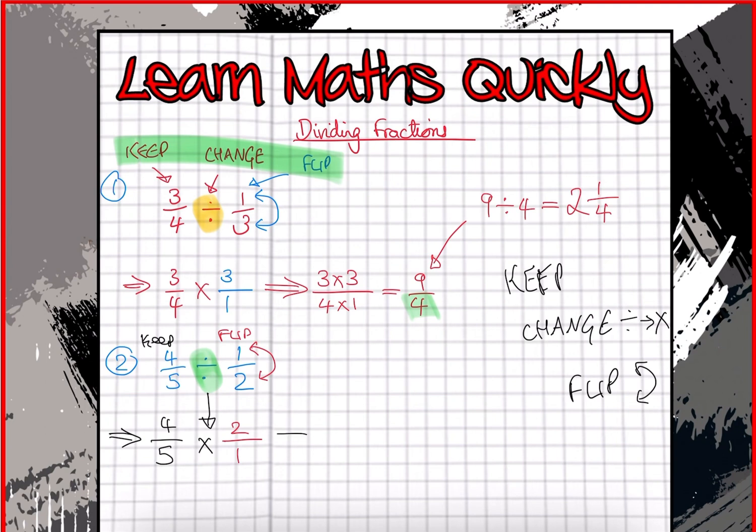And now, just like in multiplying fractions, you multiply the numerator by the numerator. So in this case, 4 multiplied by 2, and the denominator by the denominator. So 5 multiplied by 1, which leaves you with 8/5. Now, just like in question 1, at this point, we've got an improper fraction, which means the numerator is bigger than the denominator, so we need to simplify. So what that is actually saying is 8 divided by 5. So how many 5s go into 8? Well, 1. And what's left over is 3. So our remainder is 3. And the remainder always becomes the numerator, and the denominator stays the same as it is here.